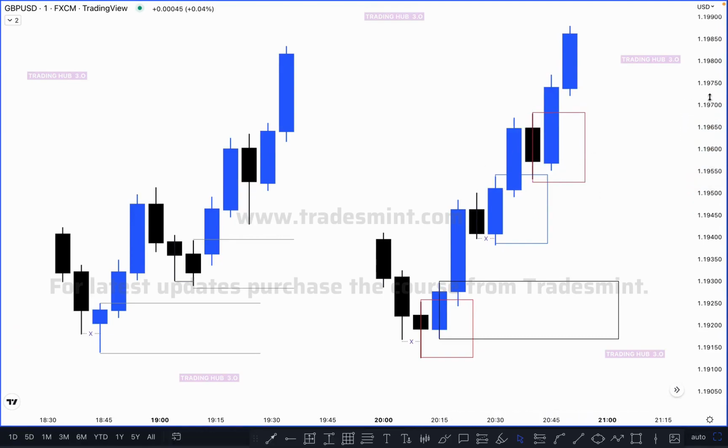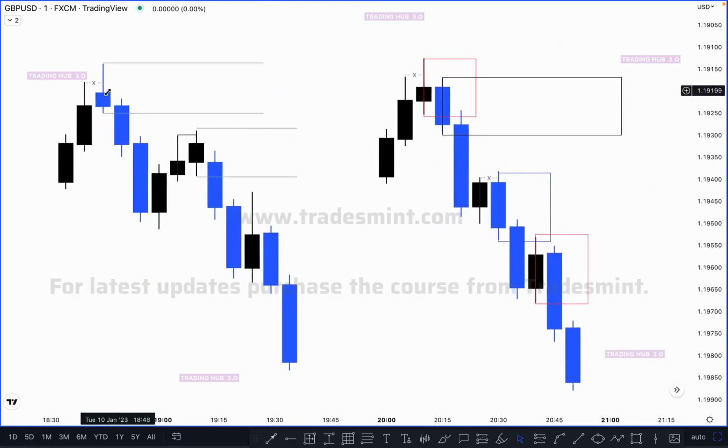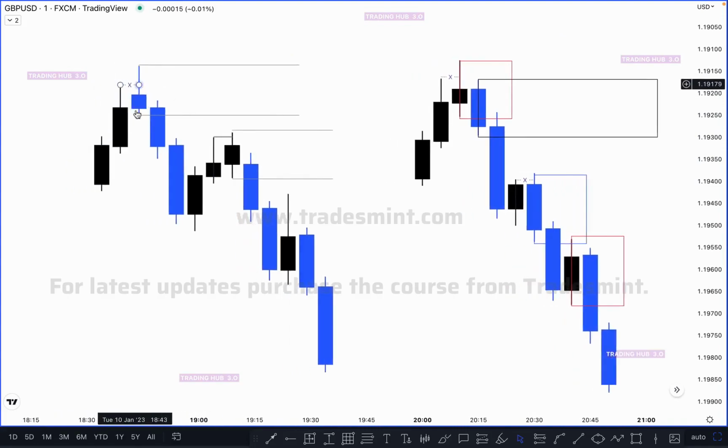And the same scenario will be applicable in a bearish market. If I invert this chart, you can see here market momentum is bullish and pushes downside, and then what happened here? This blue candle acts like a bearish candle because this is our last buying candle before the drop. I'm talking about bearish structure. So this one is our actual order block. Break the structure, push higher high.